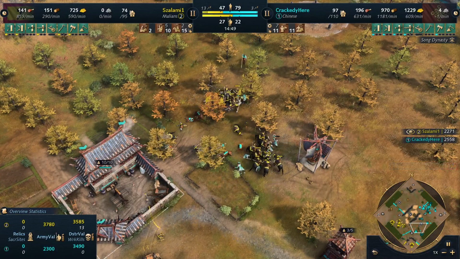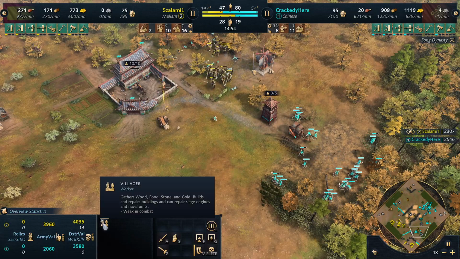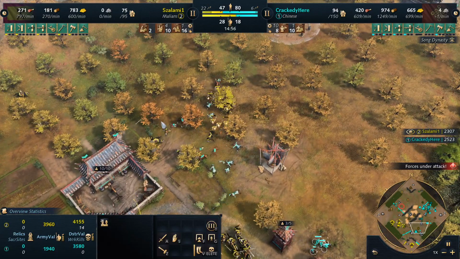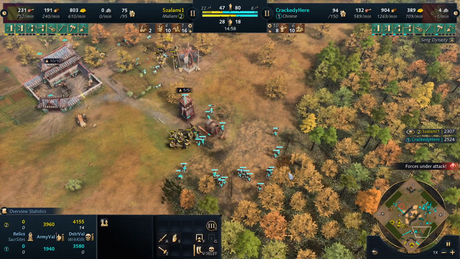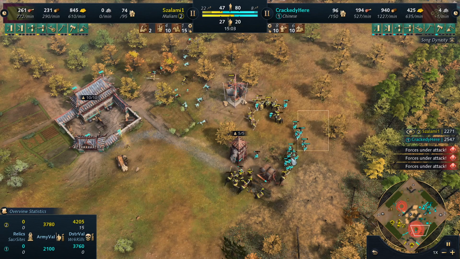Salami taking a really, really decent fight right here. Crackity going to be losing quite a lot of villagers. 24 villagers over here. Crackity, this might not be so good for you, my friend. I mean, even if Crackity does lose these villagers, he's still going to be ahead. But, I mean, it's a large investment right there lost.